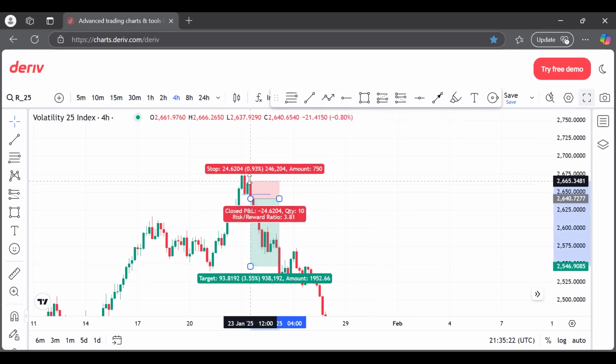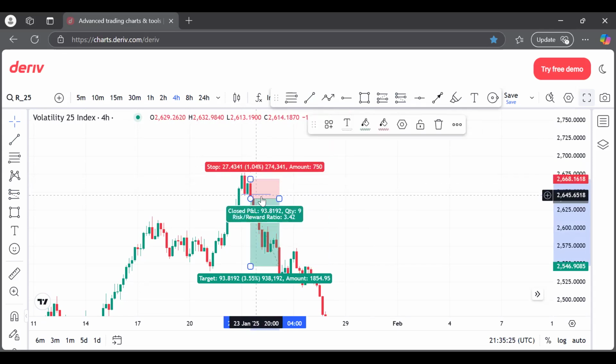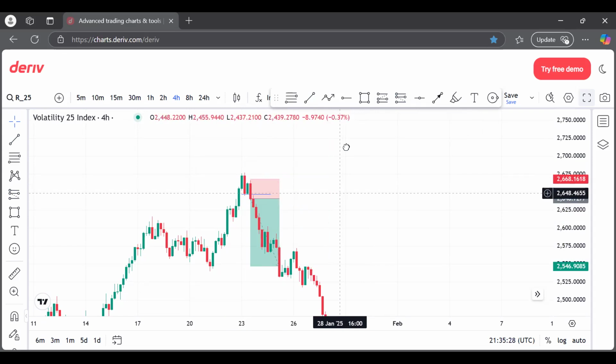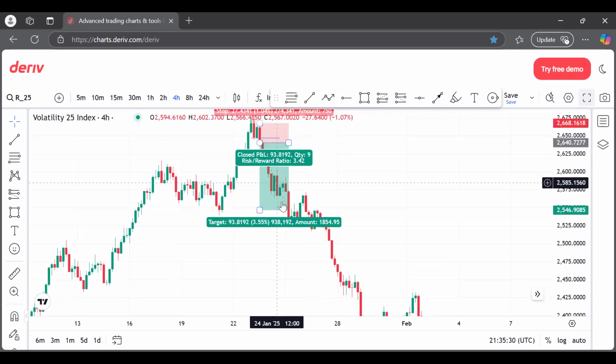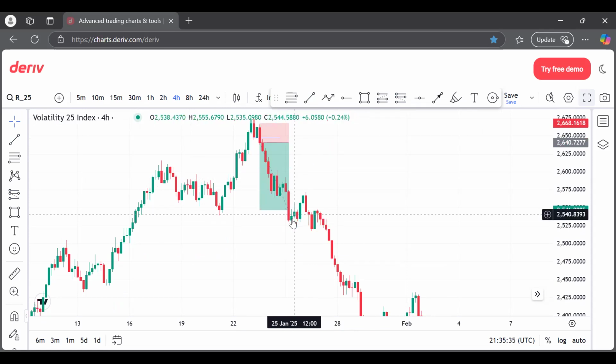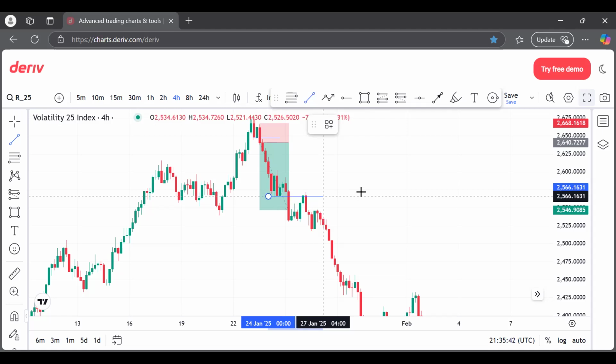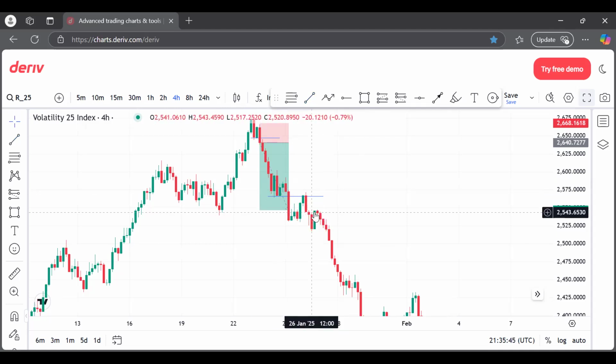This one is a very good risky trade, because I'm not expecting the trade to go and break it up. Do you understand? Then again, it came down, it broke, it went up, then it now had a break to the downside. So what I'll be expecting is for the trade to come back to this zone again. When the trade comes back to this zone and gives me a retest, I will definitely enter here.